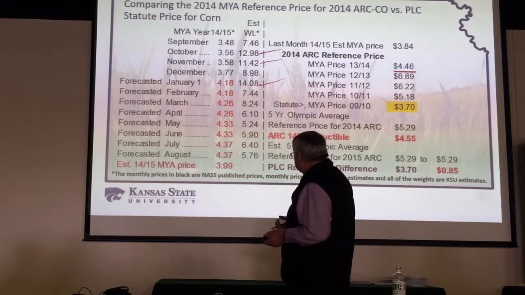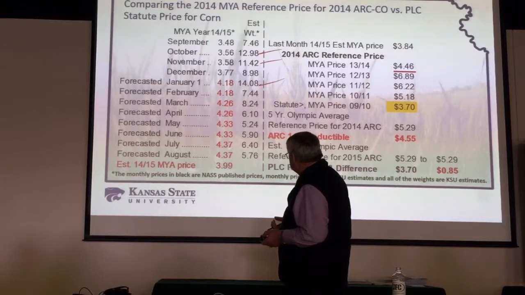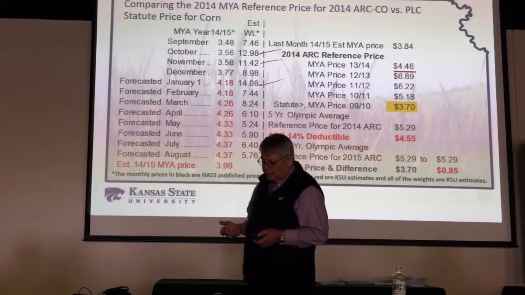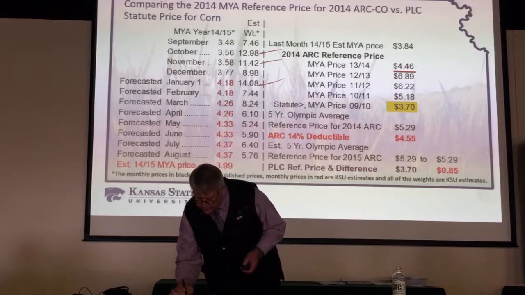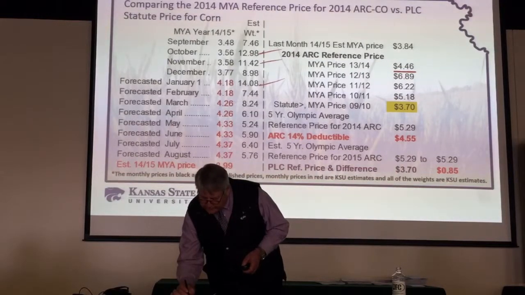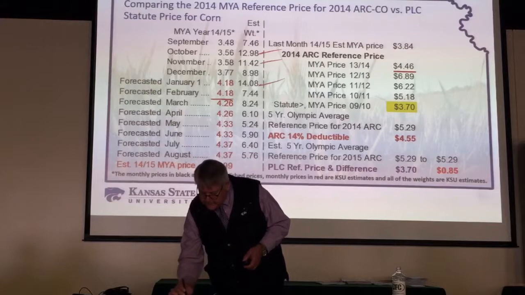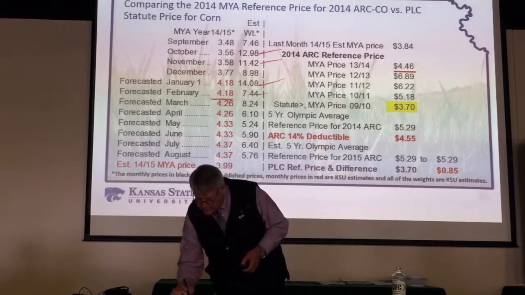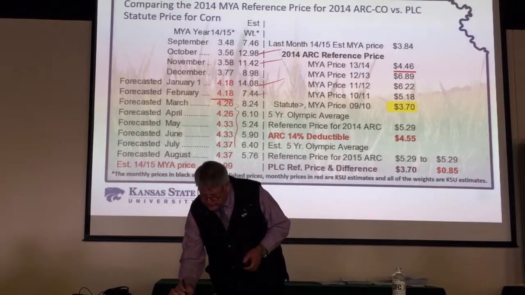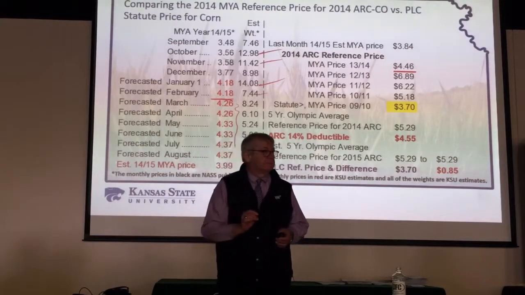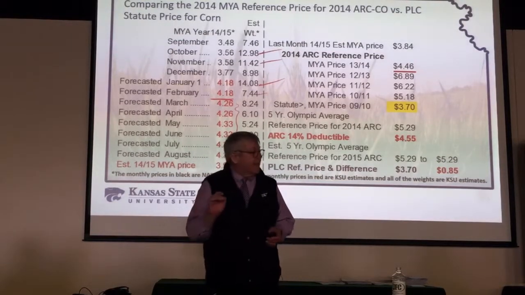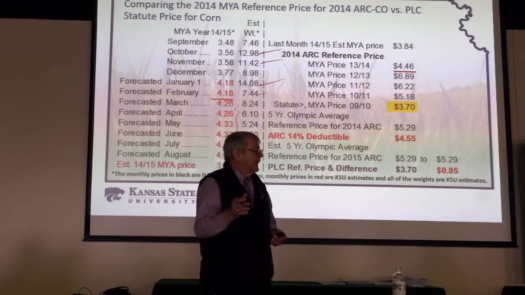So, January in the past has carried the largest weight. So when will we know that number for final? We won't know the weight, obviously, but on the 1st of March, we will be right here. Those prices will turn black, and they will be actual, and a big chunk, over half the price, will be determined, and it will leave these remaining months to be estimated with much lower weights. If they extend the sign-up, we will know even more about that corn price.